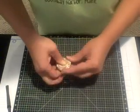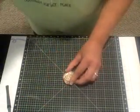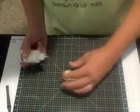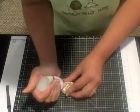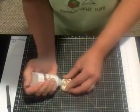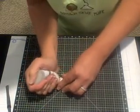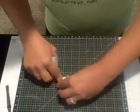Now that's not going to hold it. It'll hold it long enough for you to get out your liquid glass, which is another Close to My Heart product. And you can see this is well loved. This is a wonderful dimensional adhesive as well as an embellishment, and it creates a glass-like finish, but it works so wonderfully for these roses. It holds them together. Put a squirt in the center, and then I like to go in the little crevices and just give it a little bit all the way around. Doesn't take that long to dry.